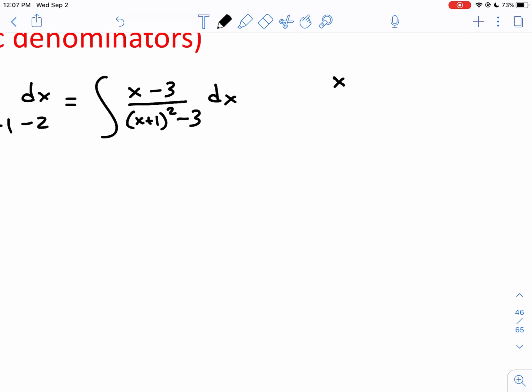So I'm going to do x plus 1 is my function that's being squared. It's equal to, take the square root of that 3, so radical 3, and then secant of u. This is the substitution I want to do, which means I need to determine what the dx is. So differentiate both sides. The derivative of x is 1, and the derivative of 1 is 0. So we get a 1 on this side, but then times dx is equal to, and the derivative of the other side is radical 3 secant u tangent u du.